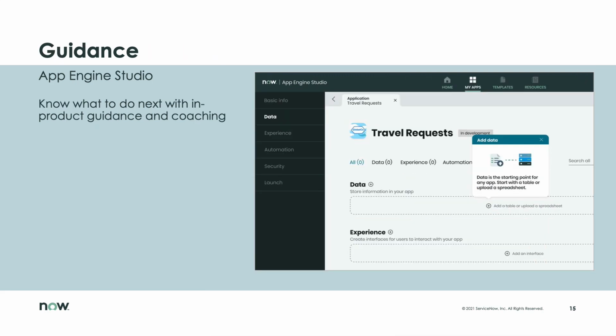Next is guidance. We talked about making it easier and more intuitive to build on the Now platform. And one of the ways that we're going to help solve that is with guidance. We've heard from IT developers, we've heard from business developers, hey, I don't know what to do. I don't know what the first step is into building an app. I don't know why I should extend a table versus build from scratch. So we hear you, and we want to provide guidance, and we want to deliver things like coach marks to say, hey, go ahead and add data. A little bit more guidance around, hey, why would I extend a table? So you'll see that heavily in our products going forward.